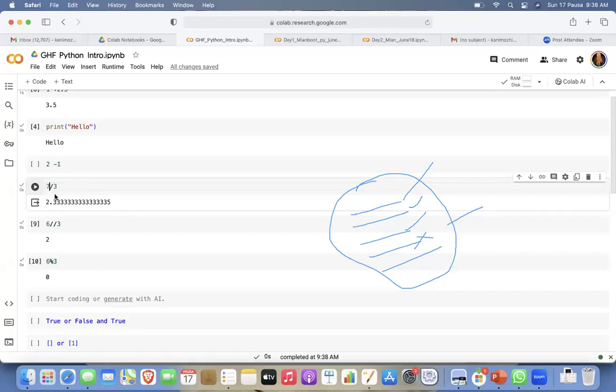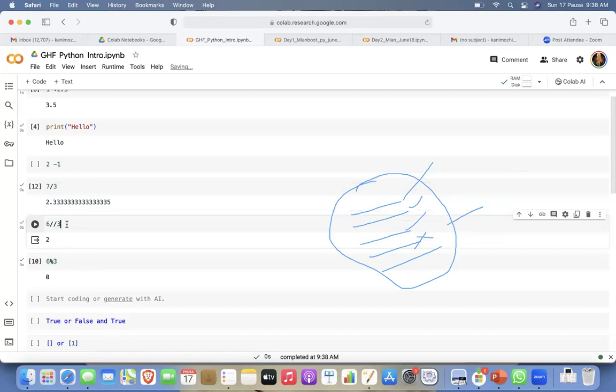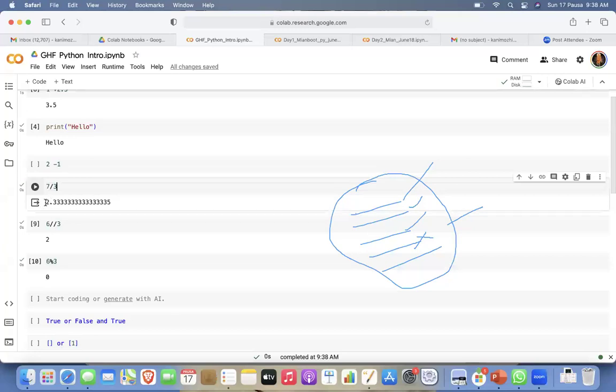It will take only the integer kind, like rounding off. Or else, before Python 2, you had to take this and change it into float using the float function throughout your entire programming.